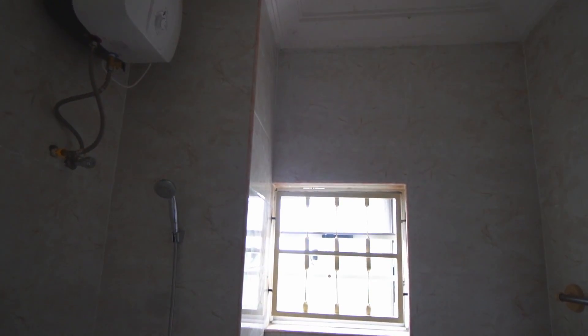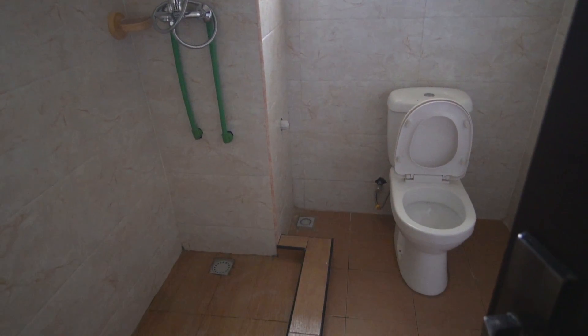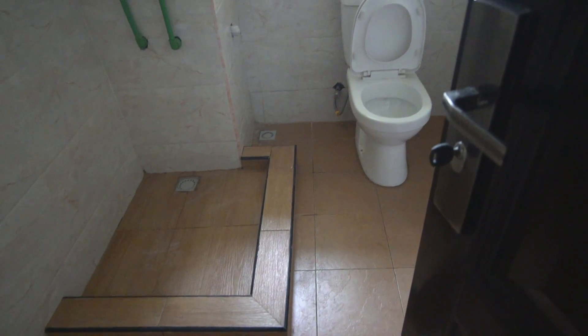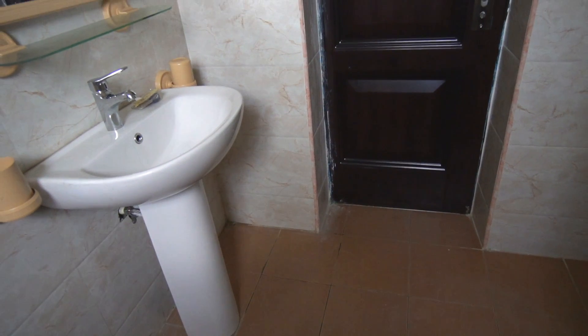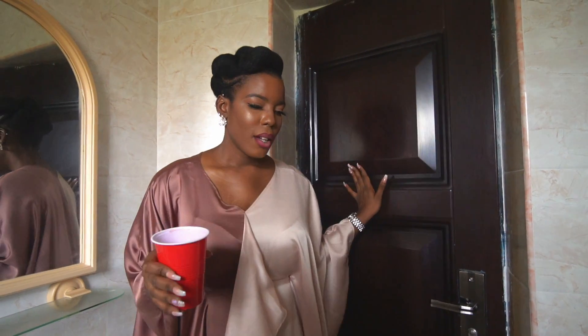As you can see, this bathroom is bigger than the other one I showed you, but I still feel for a master bathroom it's small. You have the shower here and I have to put a glass on — find a way so water doesn't spill all over when I take a shower. I did not plan for this, but it is what it is. Also, don't be a fan of this green pipe over here, but it is what it is. The WC is over here and the window is right there.